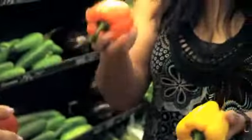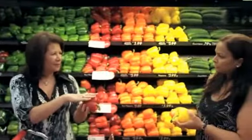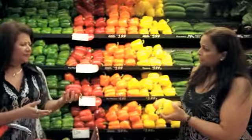As they're cooking, I pop them in my mouth constantly. They're really good. Slice them up. You can even put it on a thin slice of whole wheat bread and put the pepper on there. You can use them in eggs. You can use them in a variety of flavors.